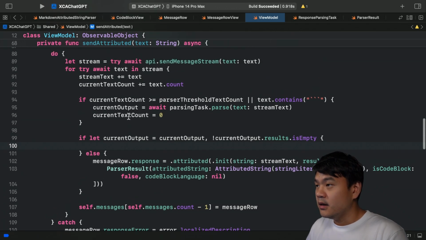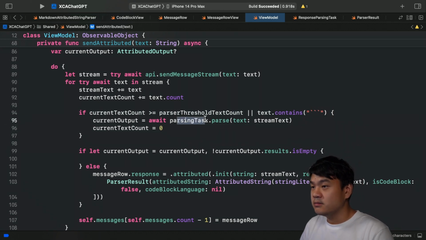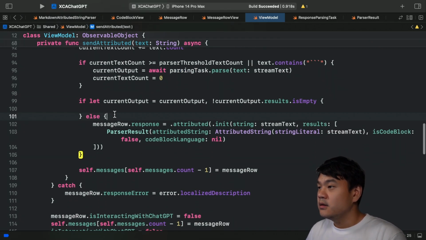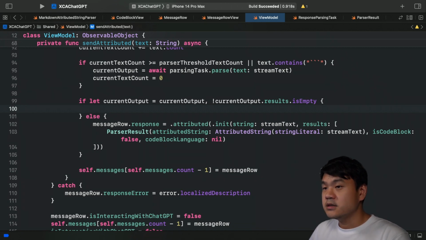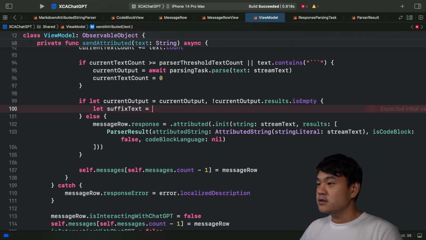Okay, and as the count is exceeding 64 or encounters this triple tick, it will trigger the parsing task, parsing to markdown attributed text, making this current output not becoming nil. Okay, and inside this if let, let's declare a suffix text. So the suffix text will be the text that hasn't been parsed, right?